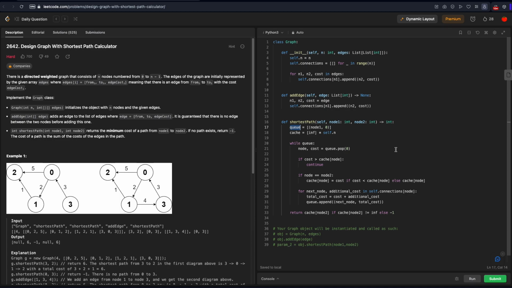With our heap, it will keep things sorted and pop the minimum value out of our heap, but that means we have to swap these values around. We don't want our heap to be sorting on the node value. We want the heap to be sorting on the cost. So we're gonna have to do some rearranging. All right, let's see here. We can keep this the same. That's okay, but we'll have to switch this. So instead of node and then cost, we'll do cost and then node. And then instead of doing a regular pop, we'll have to do a heap pop. So in that case, we'll have to change this to heapq.heappop.